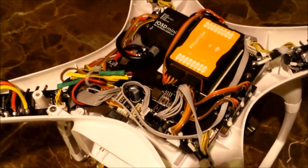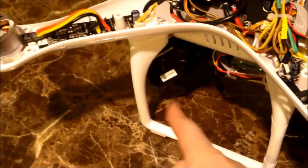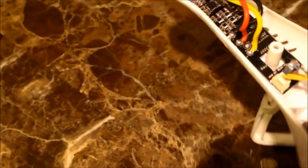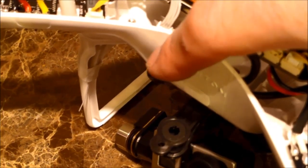Anyway, so how'd the install come out with the cleanliness with the CAN bus? Because if you remember, the CAN bus was over on this leg and it was kind of hanging out here in the breeze. I didn't like the way it looked, so I undid the CAN bus and basically stuck it right behind. If you notice, this is the front of the craft. Right behind this little Phantom name, there's a little spot right here which the battery doesn't hit, and it seems to fit perfectly.